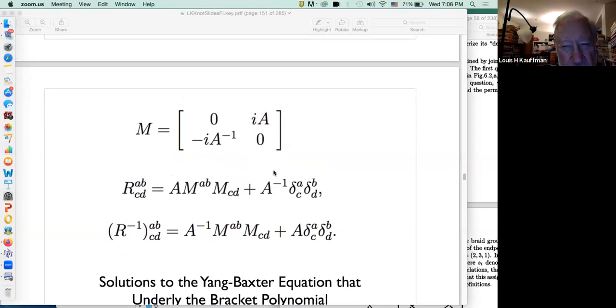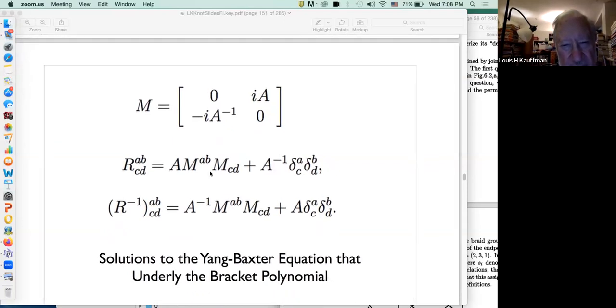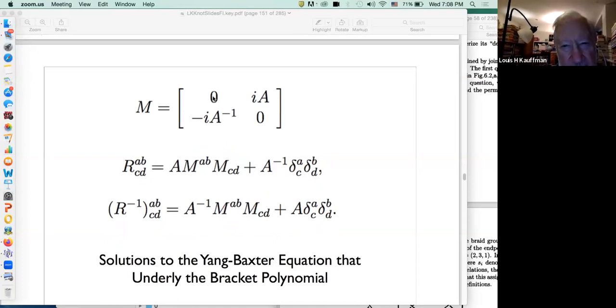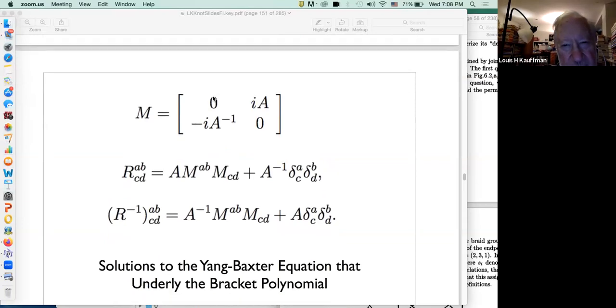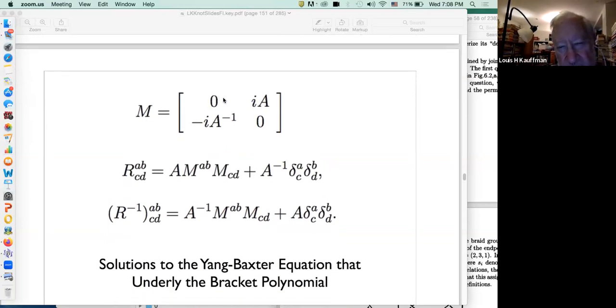I'm just going to show you the equations without going through the details, forgetting the bracket. But in the case of the bracket, the M, the cup, turns out to be modeled best by this very simple 2x2 matrix. And we use the same matrix for the up as the down, very same matrix, up and down, same. You can check that the square of this matrix is equal to the identity.